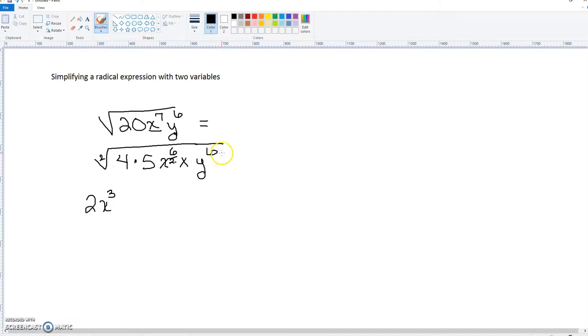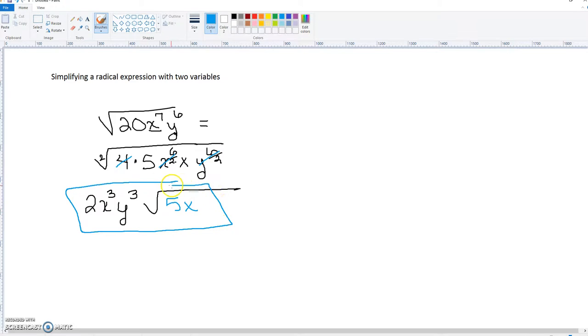We're going to take the y, and we're going to divide that exponent by 2. So 6 divided by 2 again is 3. So we've got y to the 3rd. Okay, all of that comes out of the radical. So now underneath the radical, let me change colors so that we can see. We took this out, and this out, and this out. So what we have left is 5x, that's still underneath the radical. Okay, and this would be the answer that you'll be putting into ALEKS.